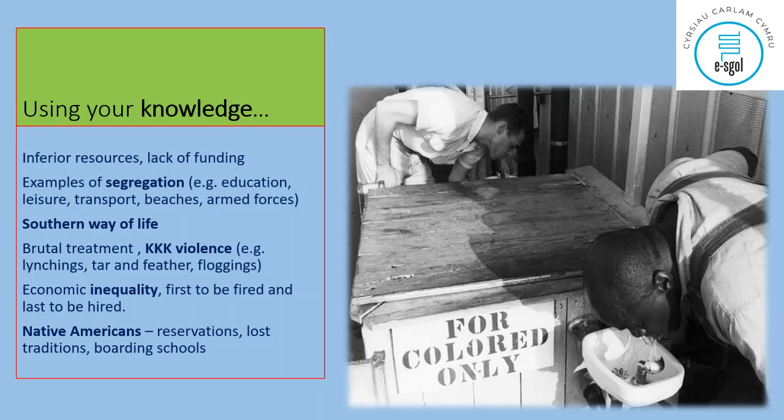There's so much more I could have included in this answer, of course. But I'd like to think that we've included there some good examples from both the content and own knowledge. I also noticed the question says minority groups, so you could have addressed other races or other ethnic groups who were mistreated, like the Native Americans, of course, and maybe immigrants, in particular the new immigrants, for example, those from Eastern Europe.